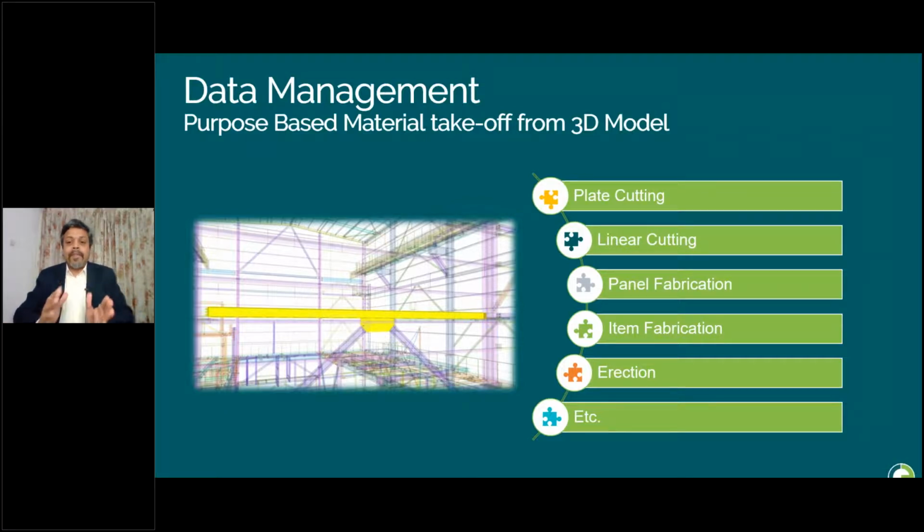Hence, each and every package may need certain materials, but not all the material of the steel assembly. When O3 generates material, we take care of this and classify it by purpose. So when a steel assembly is assigned to a plate cutting IWP, then the material needed only for that particular purpose will be assigned to that package. Getting accurate material quantity is very important. Usually, estimated man-hours will be calculated based on the quantity of the material used in the package. So accuracy is highly important.